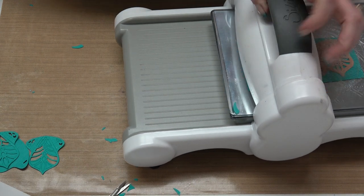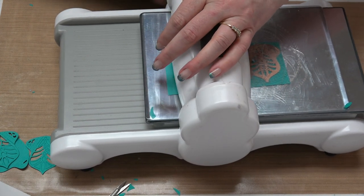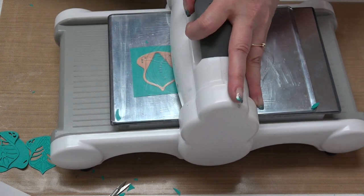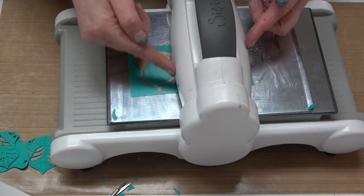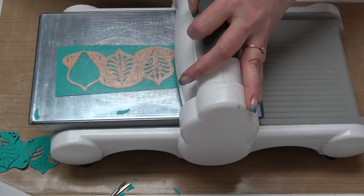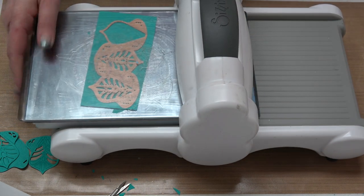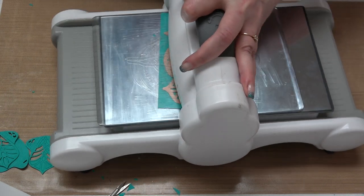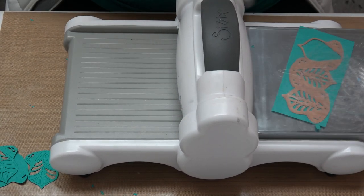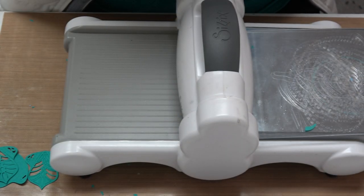So I rolled it through. Now, if I just brought it back in the exact same place, gosh, if it didn't cut through the first time in that place, why would we think it's gonna cut through again? If it's not hitting the roller properly, if this isn't where your sweet spot is, going back and forth and back and forth isn't gonna be a real big help. But just doing a quick rotate, I probably don't even need to do this, but just doing a quick rotate and bam, you hit the roller in a new way. And again, it doesn't matter whose machine you own. Every machine has its own sweet spot. Oh, there it is. I thought so, see?